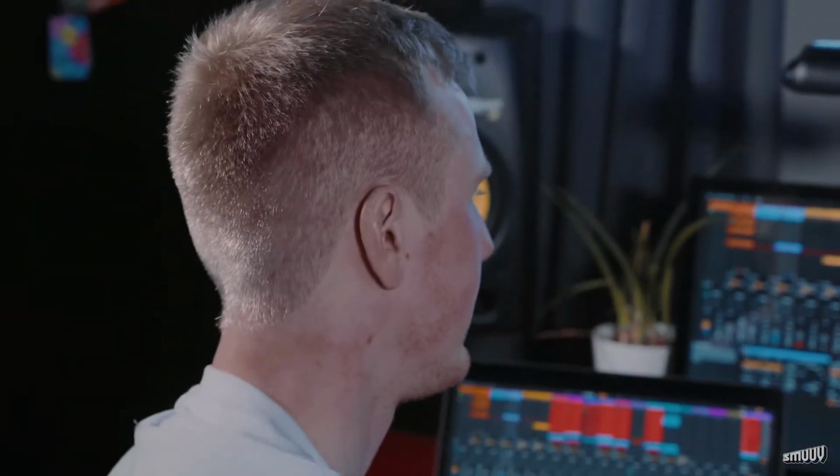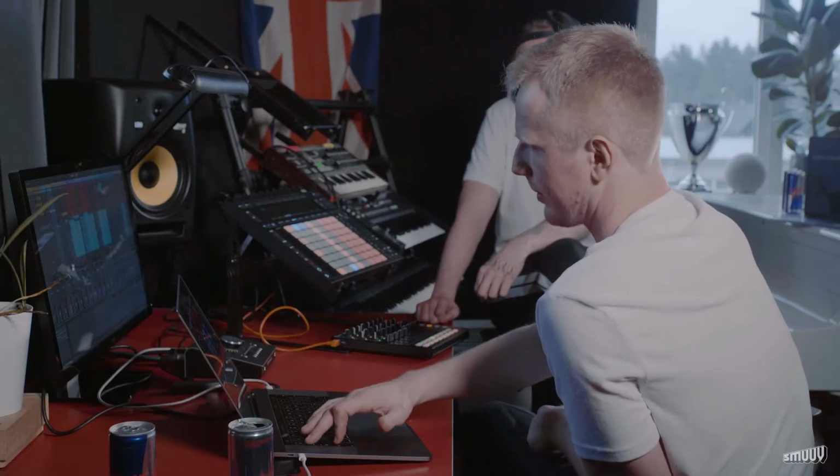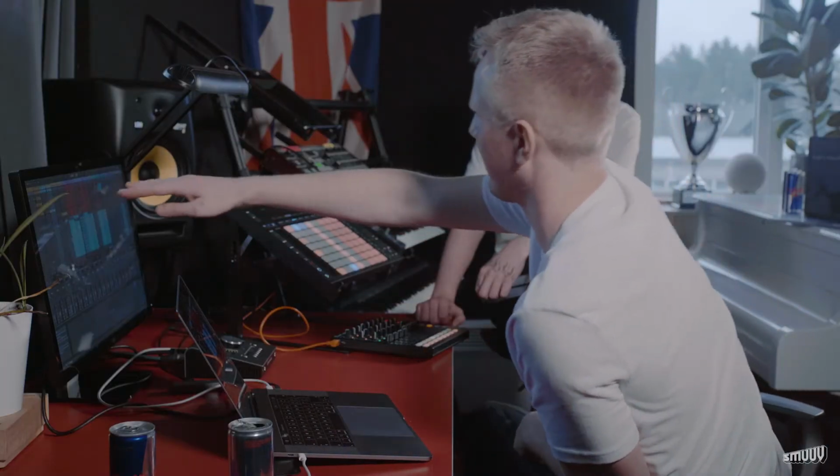Yeah. So I at least got really inspired by this, because I feel like I should do something in the session view now, because it just gives a different vibe. You can literally build a song from scratch and just loop stuff, and happy accidents happen more often, I think, in this type of thing. Absolutely. It's like not having to clip all the time. You just have something that plays.